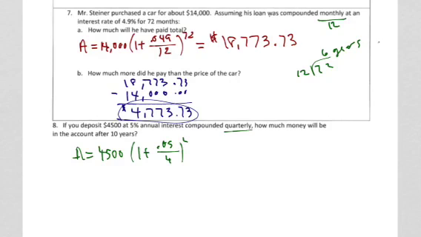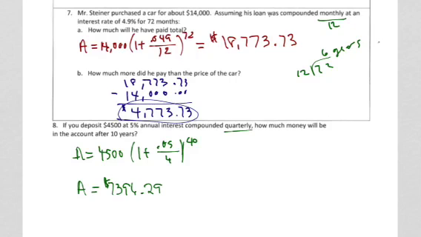And then my exponent is 4 times 10, the number of years. So again, I'm not going to actually type 4 times 10 anywhere on my calculator. I'm going to type 40. Again, if you start putting problems in the exponent, you're probably going to type them wrong on your calculator, just like I do sometimes. So again, let's try to make it as easy as we can on ourselves. So if I went ahead and multiplied all that stuff out on my calculator, I would get $7,396.29. Again, money has two decimals. I had to do a little rounding on that decimal. But again, that's what it said. How much will be in the account after 10 years?